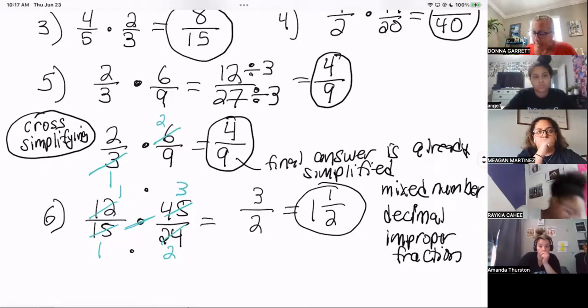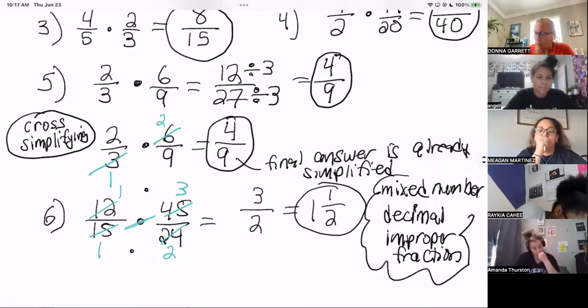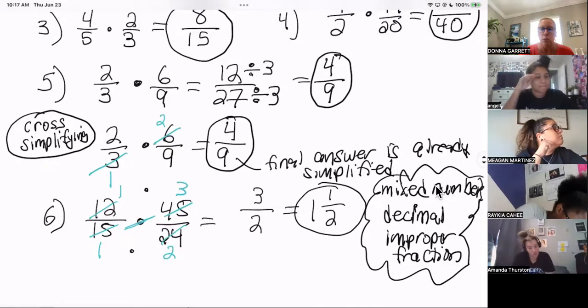So let's say they ask me for a decimal. I put 1 and 1/2 in, I'm going to get it wrong. So even though it's the right answer, I didn't do what they asked me to do. So make sure you read the directions of how they want you to put the answer in, especially when it comes to the tests. Make sure you read the directions on how they want you to enter that answer. They are really good at going back and forth, back and forth. So really read what they want.